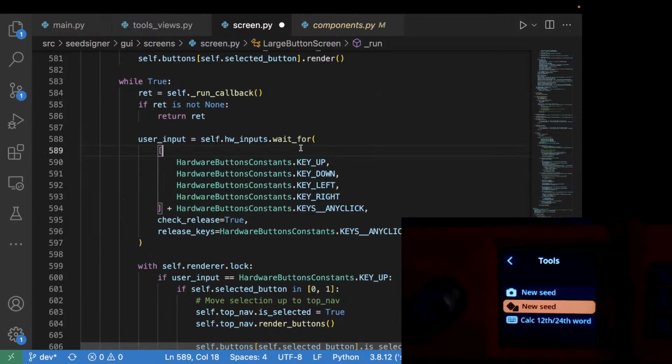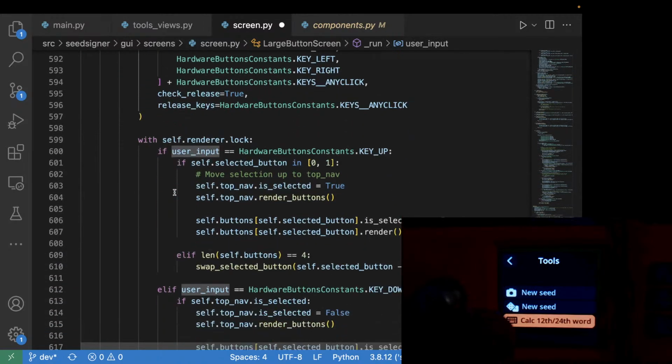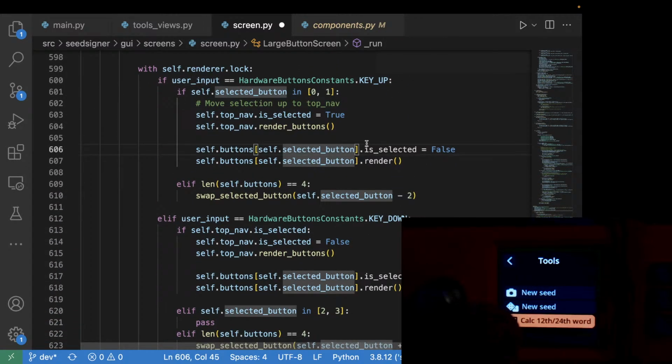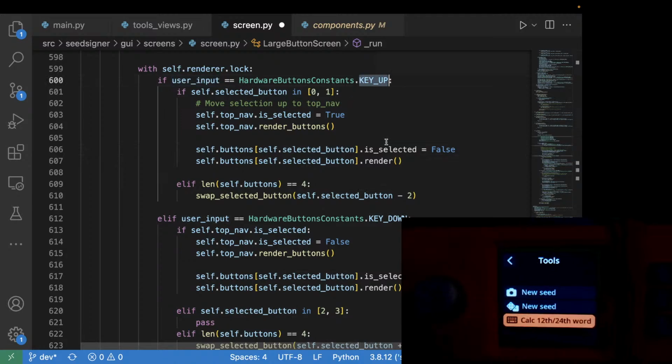And then when it finally gets an input, whichever it is, up, down, or click, then it says, okay, we got an input. So now, if the input was key up, okay, up. But then we have to handle it.